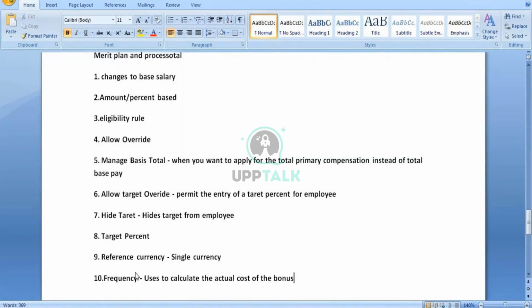These are the mostly used options whenever you are using this merit plan, but we have a few more options. Probably we'll see them whenever we are creating this merit plan.